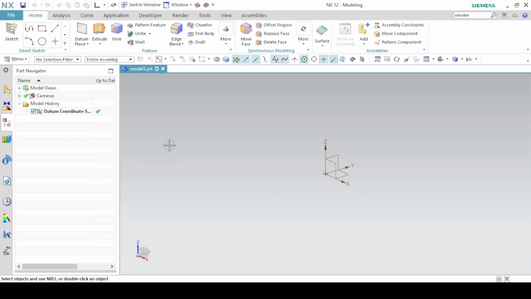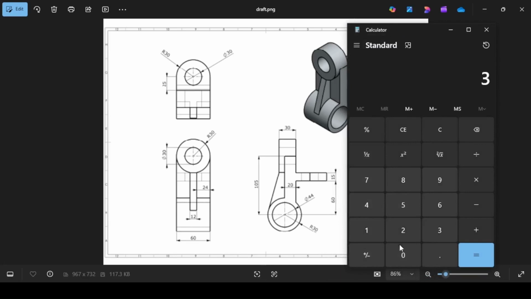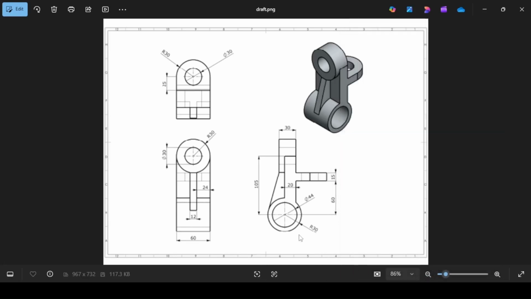Next, we model the component with Siemens NX. We are first going to add material. So we add the bigger cylinder down here. It has a radius of 30, hence a diameter of 30 times 2, 60. So a diameter of 60 and a length of 60 also.